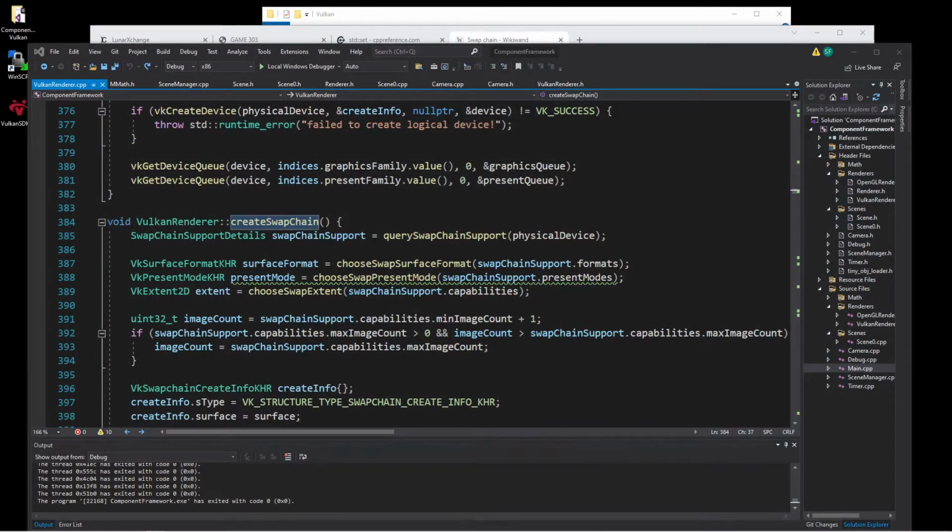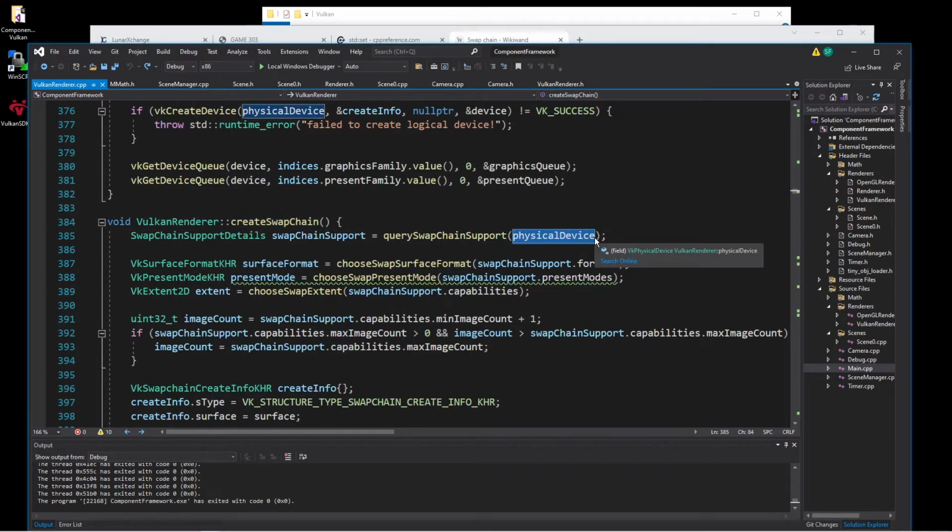So how many buffers do you want? I don't know, as many as you want. In create swap chain, we can make all kinds of buffers. You can have triple buffer, and in fact a lot of people like triple buffering now. That means I'm going to display one, I'm going to write in one, and I'm going to have one in reserve. And then we'll flip through them as we see fit. We'll get into that one of these days coming up. But one of the first things you're going to have to do is write in here.